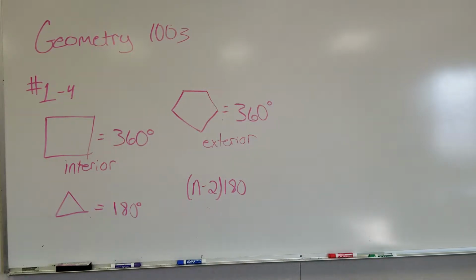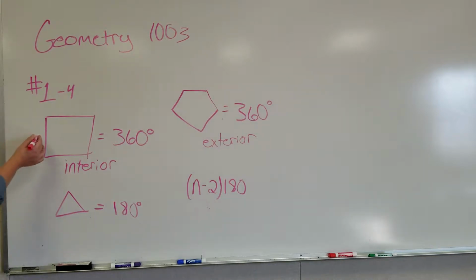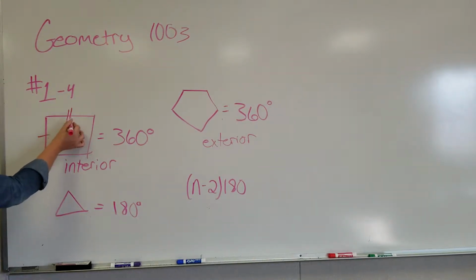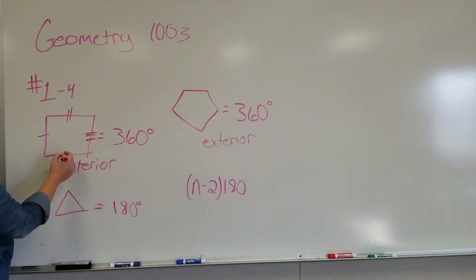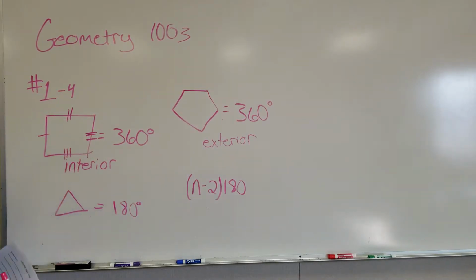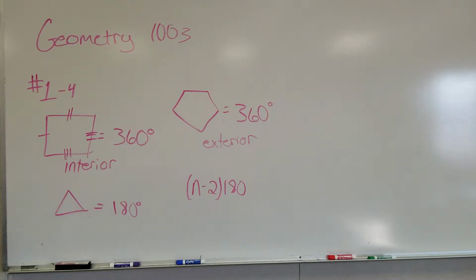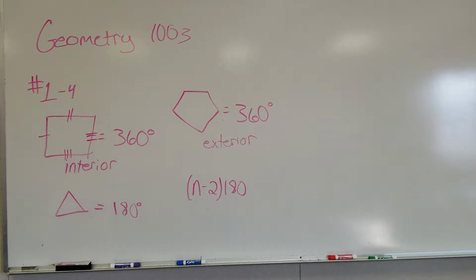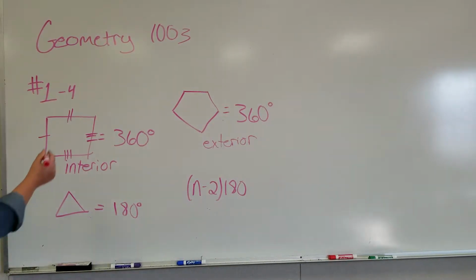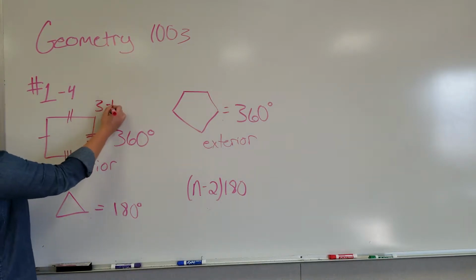So a quadrilateral is any figure that has 4 sides. So this here is a quadrilateral. It has 4 sides in a shape. Okay, so this is actually a theorem, Theorem 319, that tells us the sum of the angles of a quadrilateral is 360 degrees. If you look it up, Theorem 319.